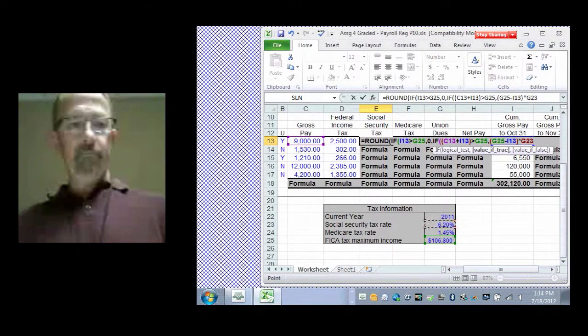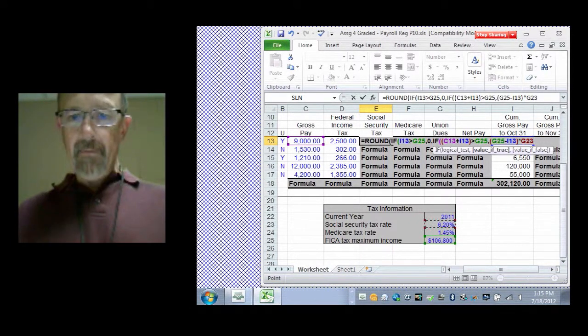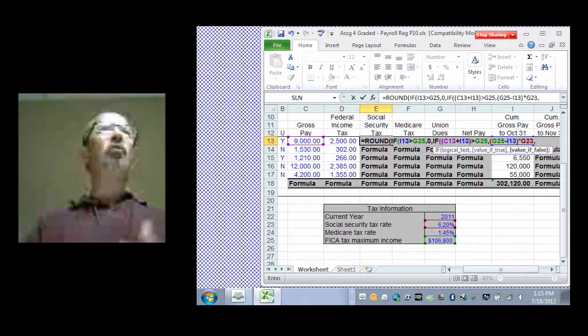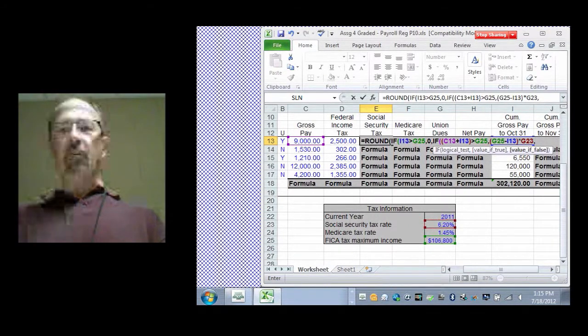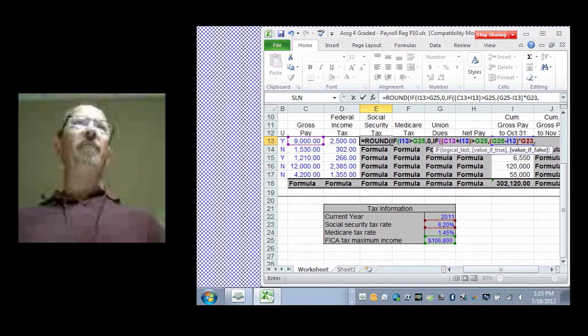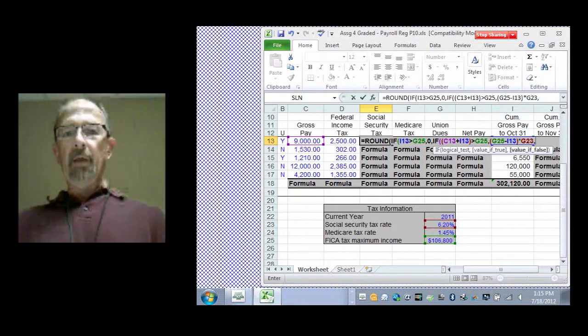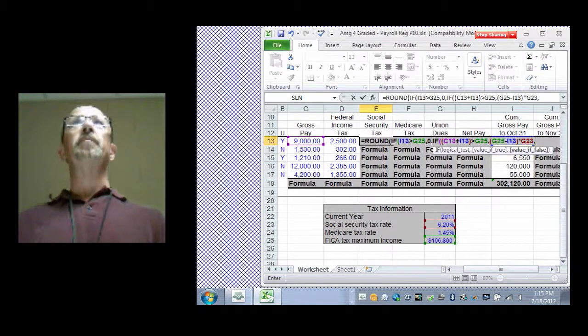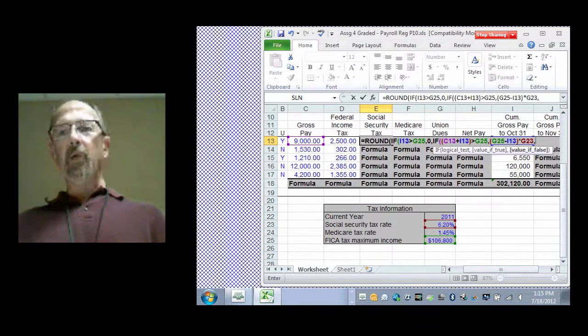Okay? Comma. So that says if that's true, here's what you're going to do. If that's true, I'm going to take the 106,800, I'm going to subtract the 105,000, and then I'm going to take that times 6.2%. In fact, that is what's true.